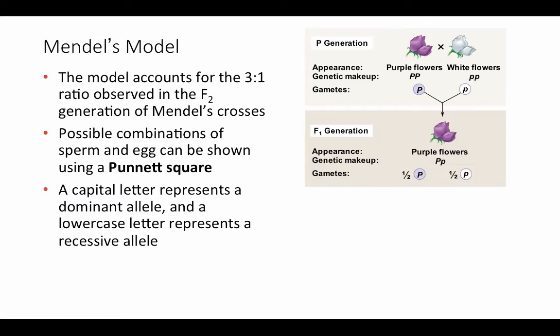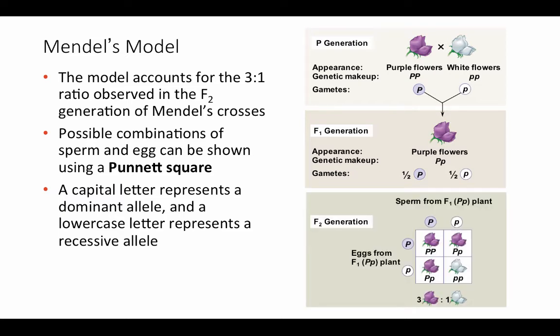So when we look at the F1 generation with all purple flowers, we know that each one of these got a big P from one parent and a little p from the other parent. They are all big P, little p combinations, and they're all going to be purple because the purple allele is the dominant allele. So every one of them is purple. When these F1 plants create gametes, they've got a big P and a little p, and they're going to put them into their gametes in equal ratios. So every gamete has an equal probability of being either big P or little p. Half of their gametes will be big P, half will be little p.